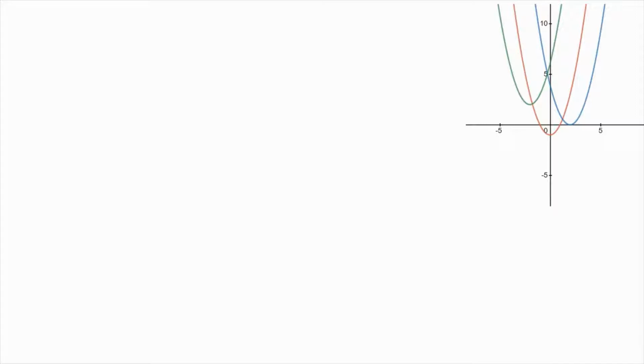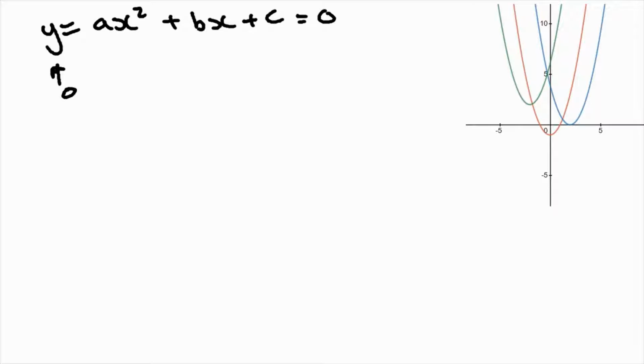In this video, we're going to be talking about roots of a quadratic graph. Now, if you remember from previous videos, a quadratic graph has the equation ax squared plus bx plus c. And when we talk about roots algebraically, this is when this equation equals 0, so when y equals 0. On a graph, this corresponds to where the graph crosses the x-axis, because the x-axis is the line y equals 0.